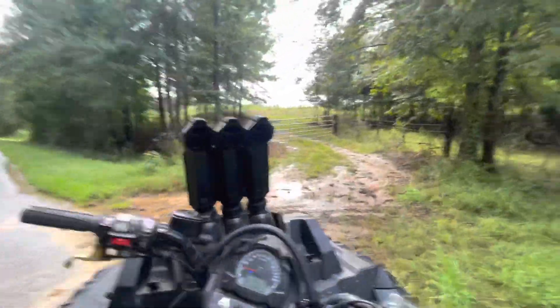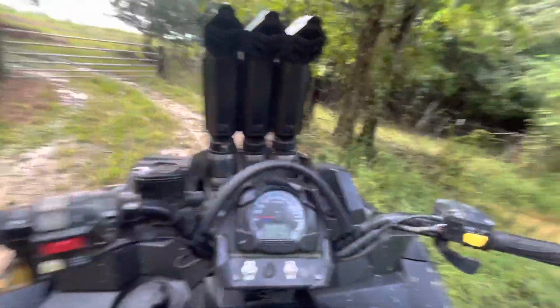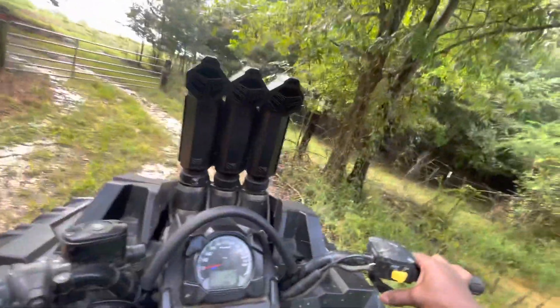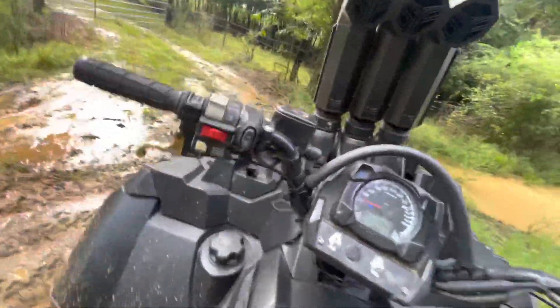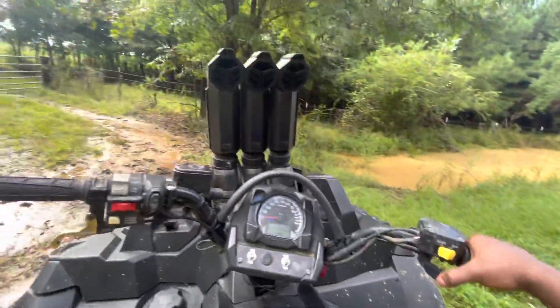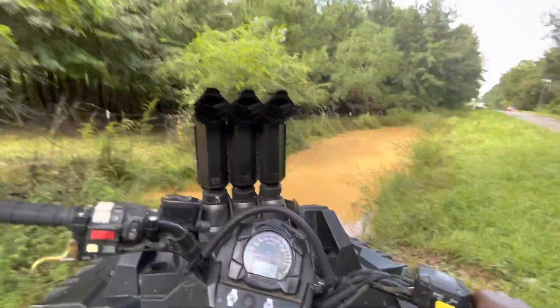I need to get a new belt before October the 9th because we got a drag race coming up. This belt is smoking bad. I know it'll still work, but I'm gonna go in there and try two-wheel drive first. If I get stuck with two-wheel drive I'm gonna put it in four. You can't walk through in two-wheel drive easily.